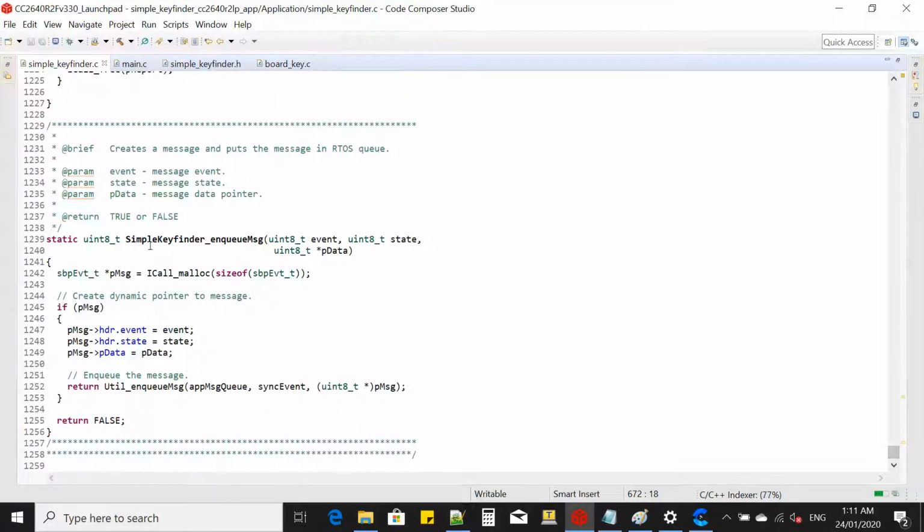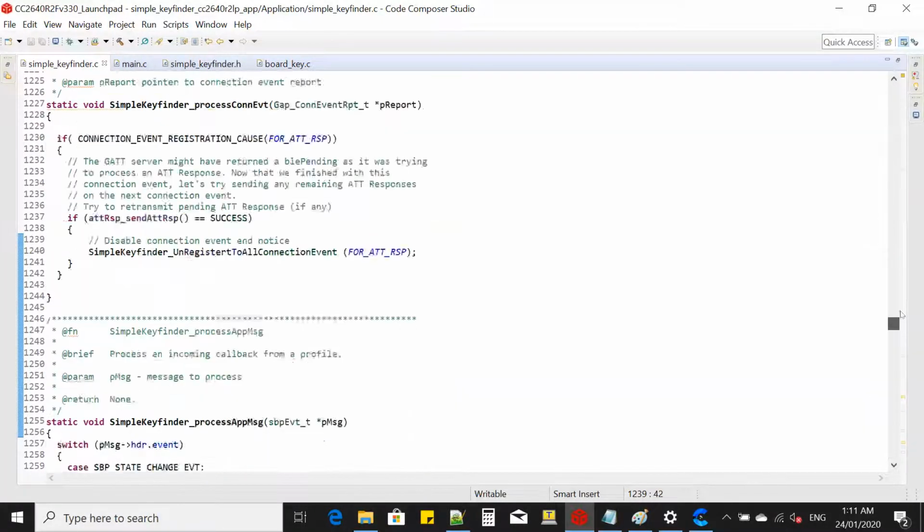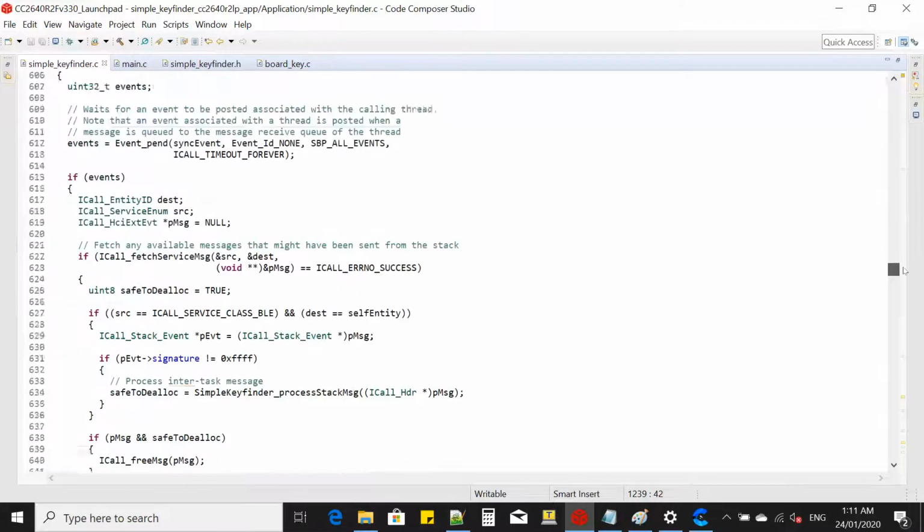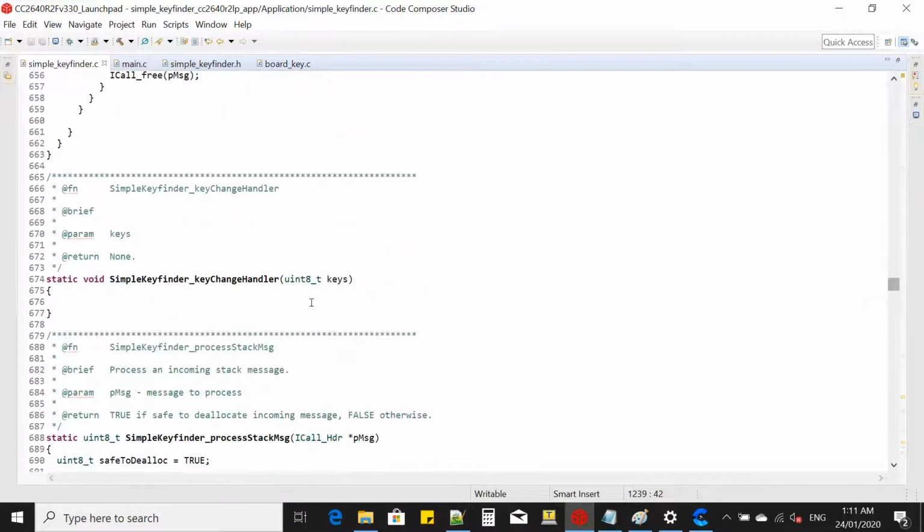We're going to call SimpleKeyFinder_enqueueMsg, set a queue ID, and pass the keys.